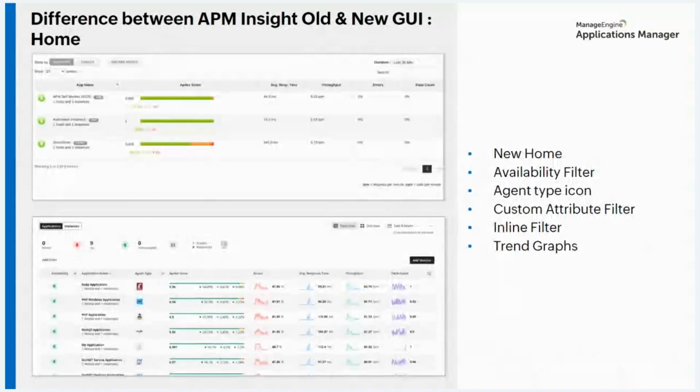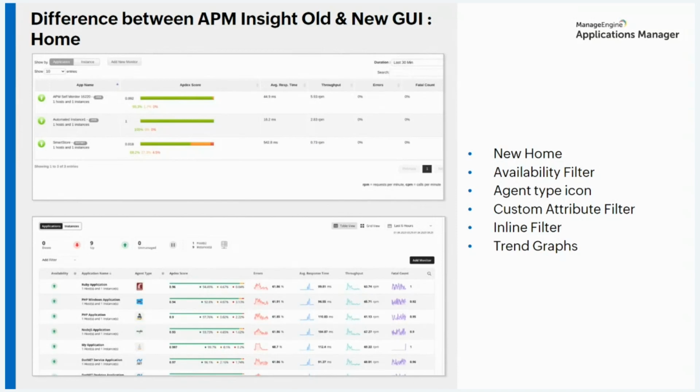For those of you who have already been using Applications Manager and APM Insight, you can find the difference between the old and the new GUI. In the new GUI, we have revamped the APM Insight monitor.